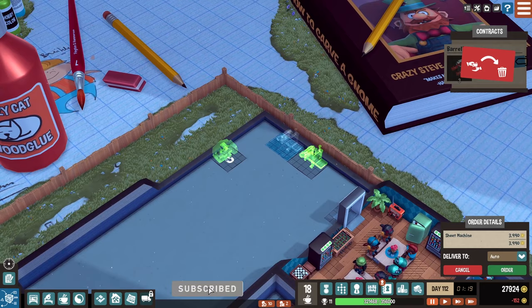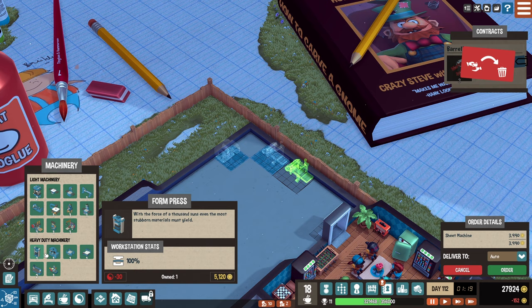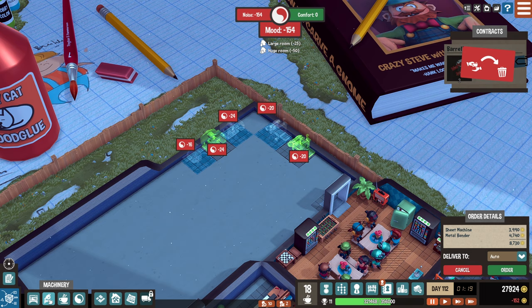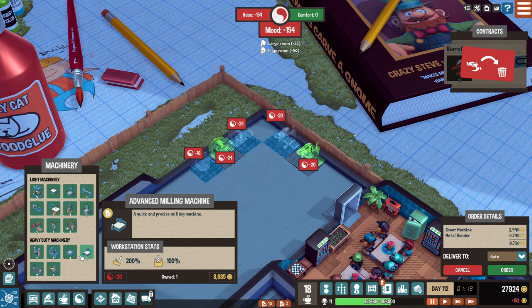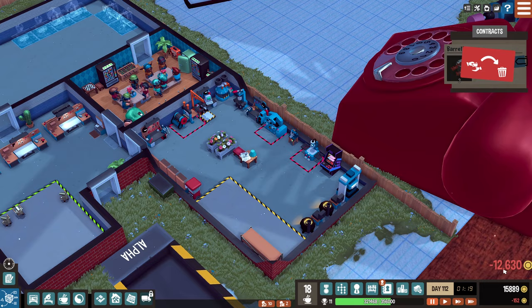Let's see. I guess back there we could put like a plant or something. Let's see. A bender. There we go. And a plasma cutter. We'll move this. And we'll get one more plasma cutter. I guess down here it shows me everything I have, so I don't even know why I was trying to manually count everything. There we go. Two plasma cutters. Although it doesn't show it until I actually buy them. Let's just order that. And I think we'll be good for now, because otherwise I'm going to run out of money.